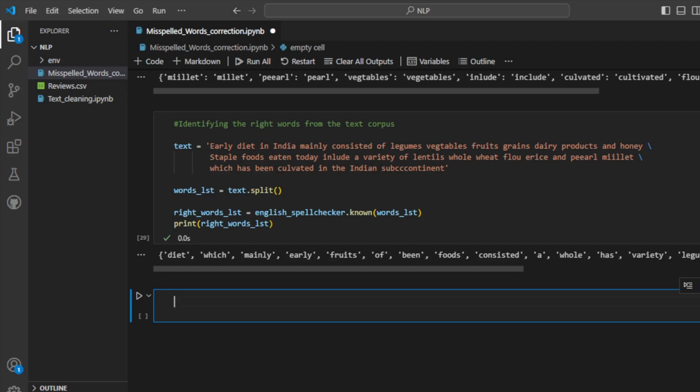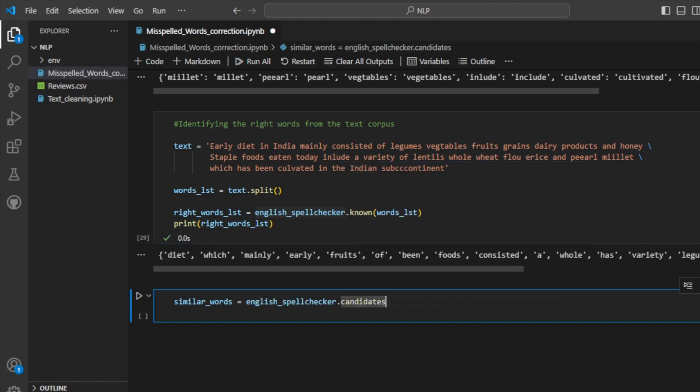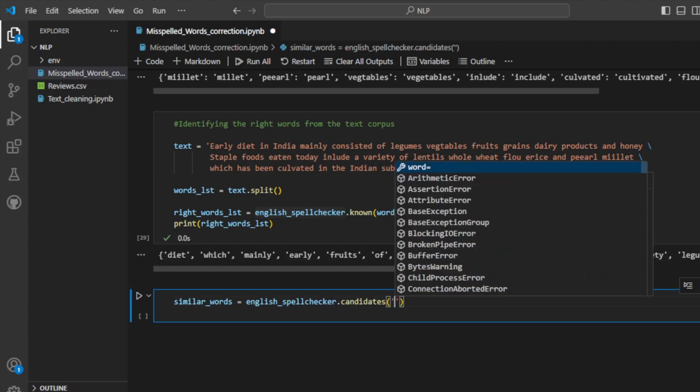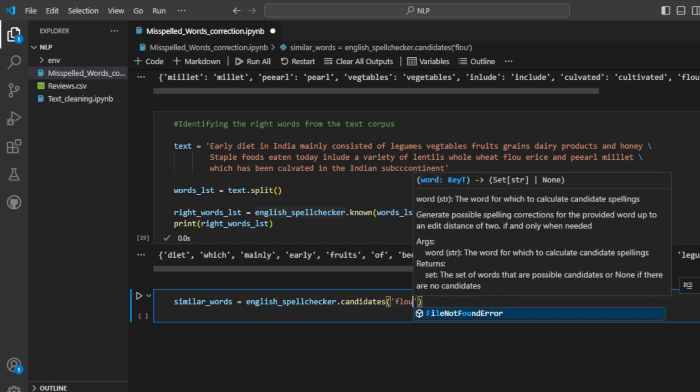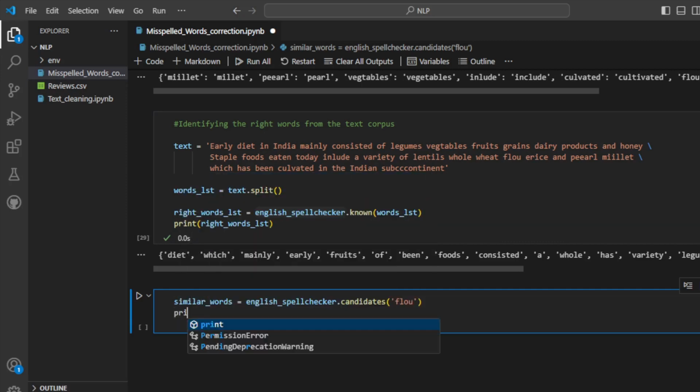To do that, similar words is equal to English spell checker dot candidates. Candidates is the method, and here you can write your word, any word. I want to identify the similar words for this word, so once I identify, I will print the similar words.